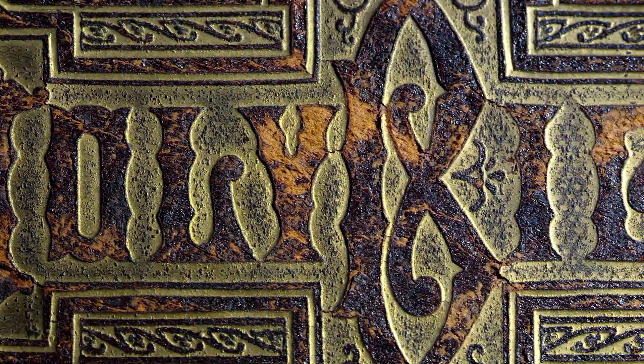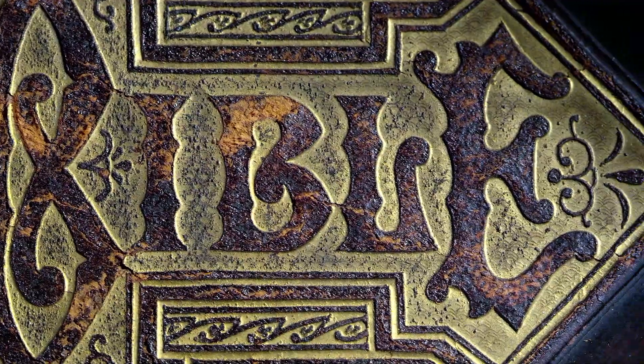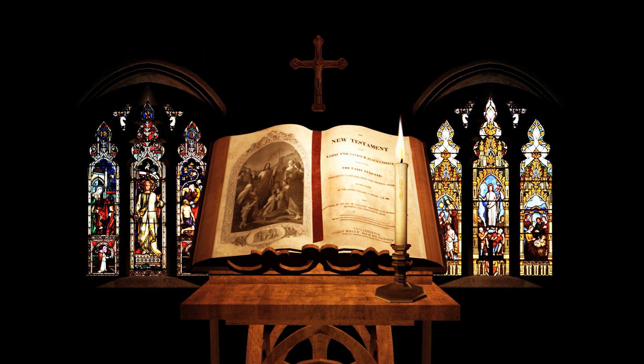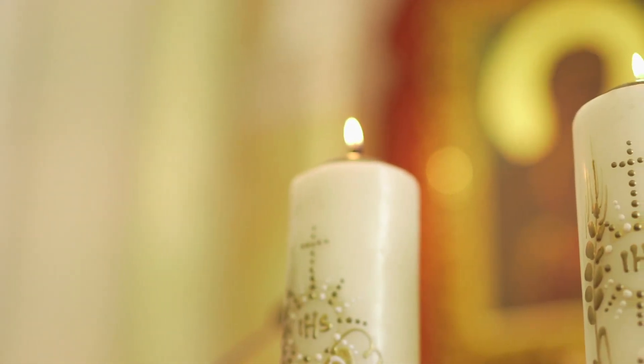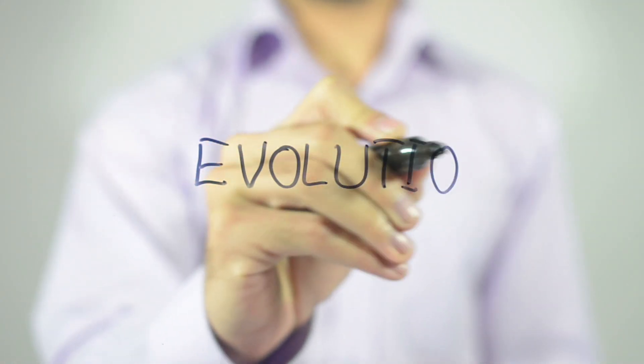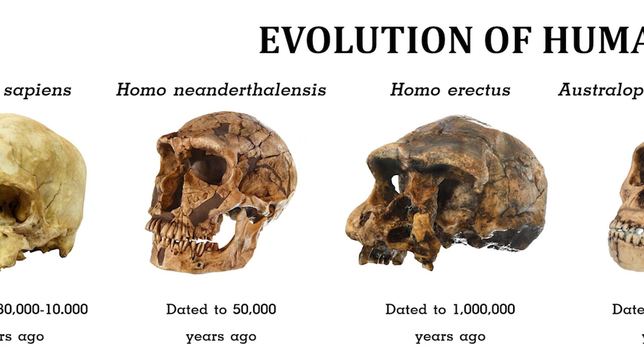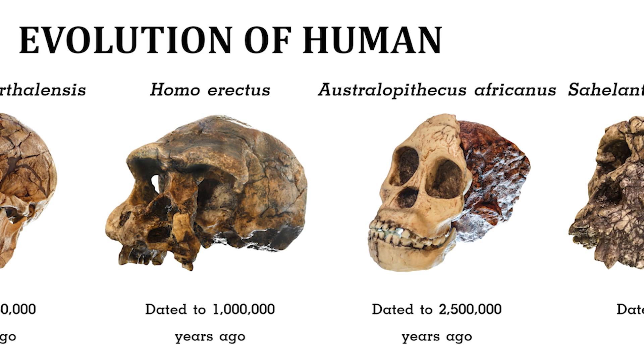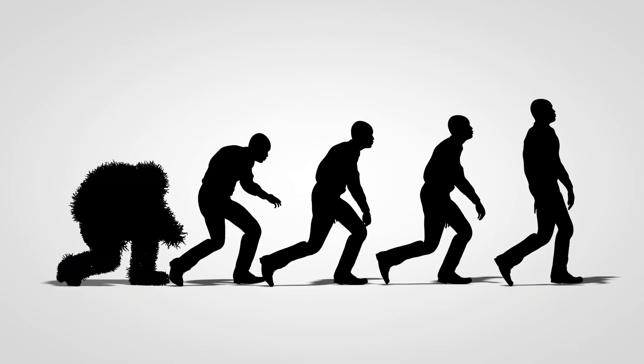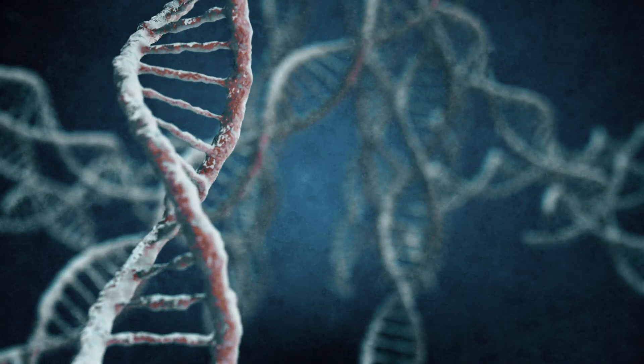Creationism and evolution are two popular theories of how humankind came to be. Advocates of the creationism perspective continue to argue that the biblical story of creation, in which we were created in an instant by a God, is as viable and valid as the evolutionary perspective, while scientists largely assume that the argument should be over, and that the evolutionary explanation is supported by scientific evidence. As we unravel more mysteries from our past, more questions to be answered. Does the theory of evolution best explain where life came from?